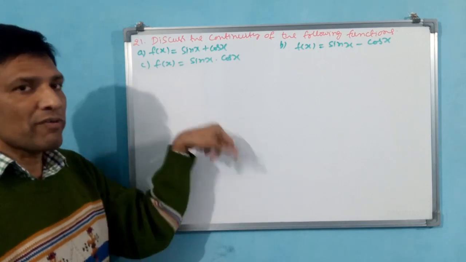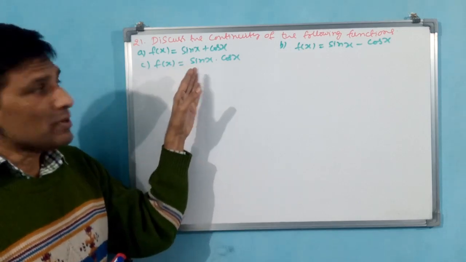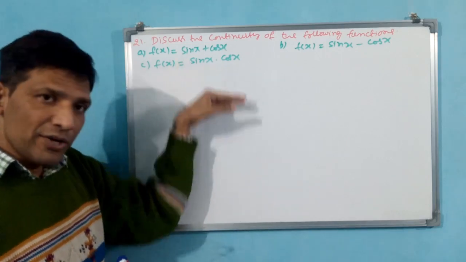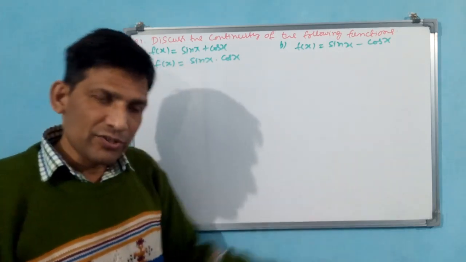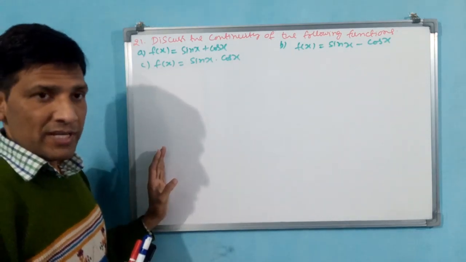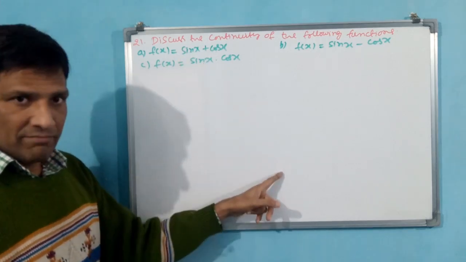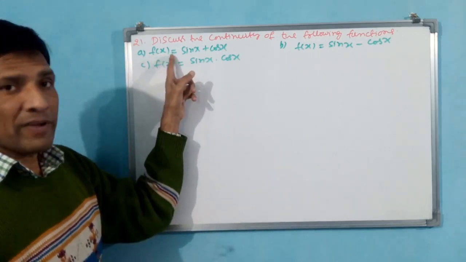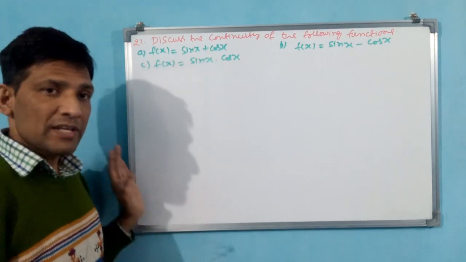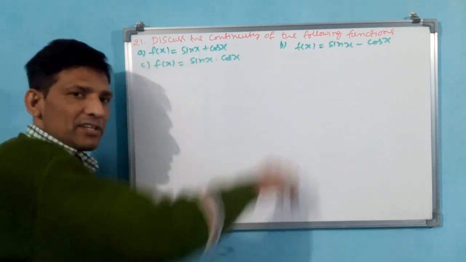In the last question they had given pi. That is why we proved it at pi. But here they have not given anything in the algebra. What do we do? Simply, if you prove sin x is continuous and cos x is continuous, we will let sin x is equal to g of x and cos x is equal to h of x, continuous at c, any c. Then f of x is equal to sin x plus cos x, let x is equal to c. These are also continuous, like we will write. What you have to prove is only that sin x is continuous and cos x is continuous.